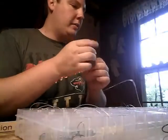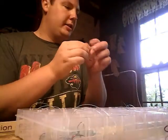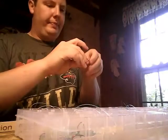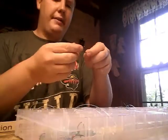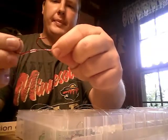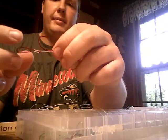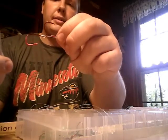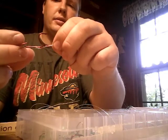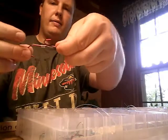And then for this one, since it's just 2 single hooks, I'm just going to straight up feed it back in. And obviously we don't have a treble hook, so I don't want the 2 single hooks to be just like that. That's not a very good chance to hook up a fish. So I'll twist it just a little bit. You can go all the way around, or I just do where one's straight up 90 degrees, so we got flat and flat.